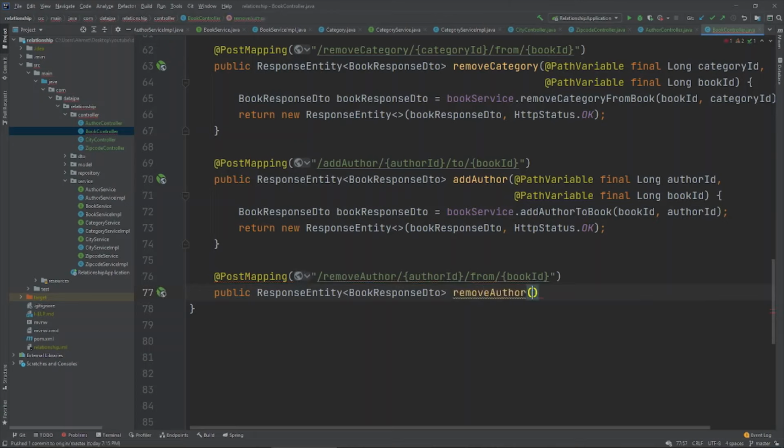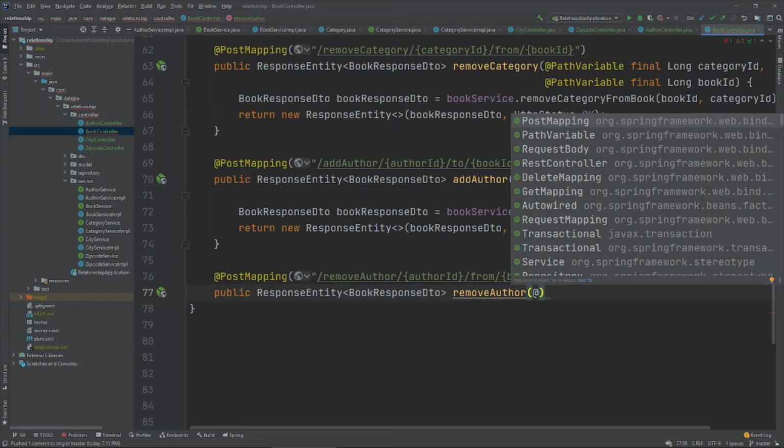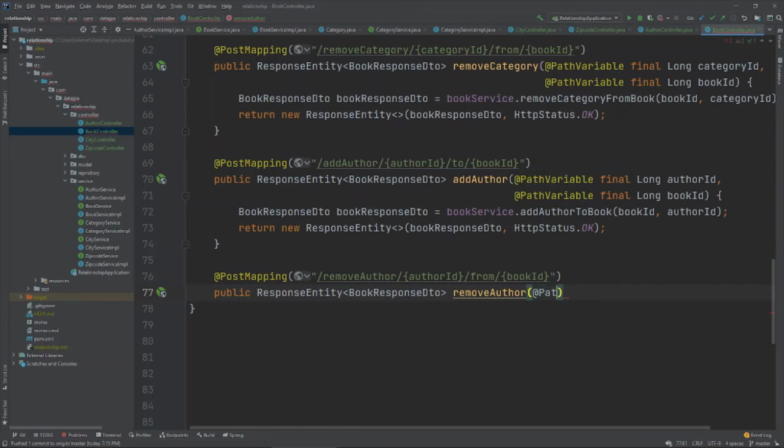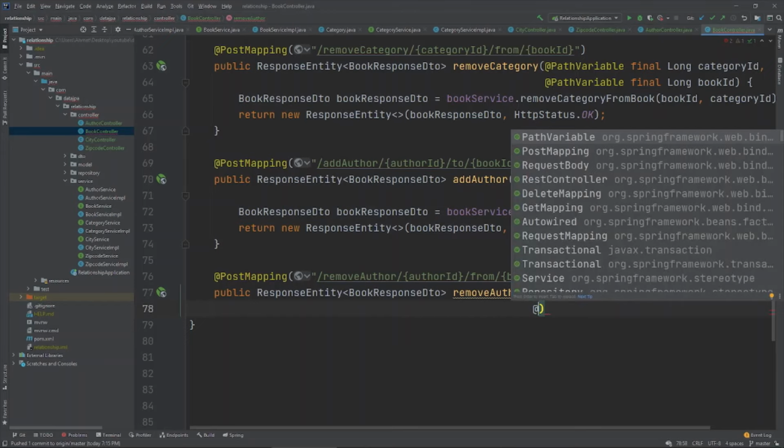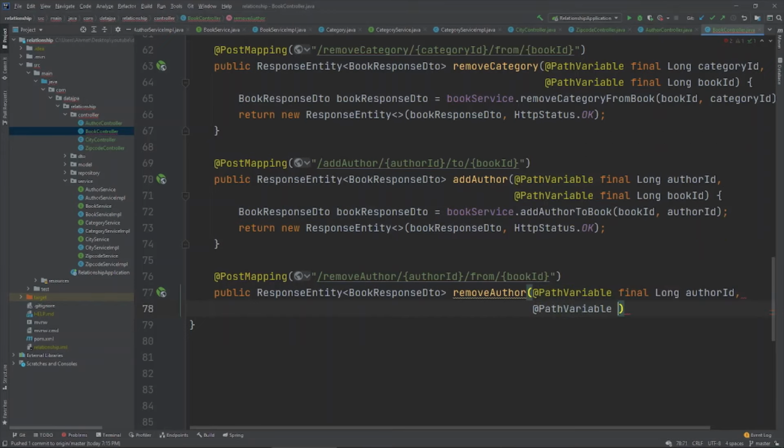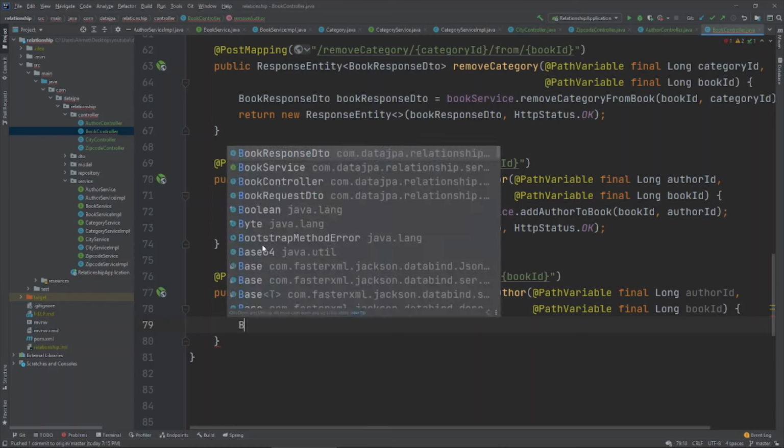The first parameter being the author ID, so path variable final long author ID. Second being the book ID, so path variable final long book ID. Create a variable book repository.